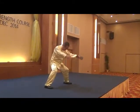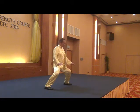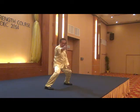See that their feet are parallel. Not too wide. Feet are parallel. Sit down and you can feel the chi and the tanjin. Drop your hand, feel the chi and the tanjin. Carry the sun and moon. Actually, a little bit like this. So the stance is too narrow, too wide.